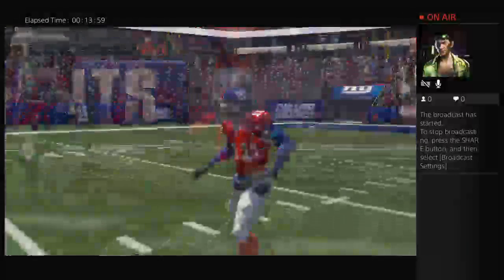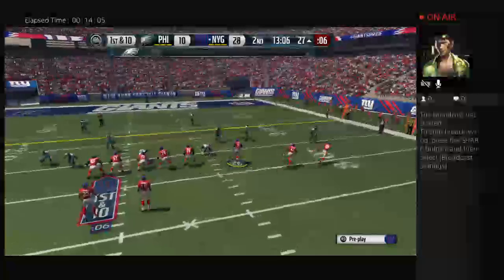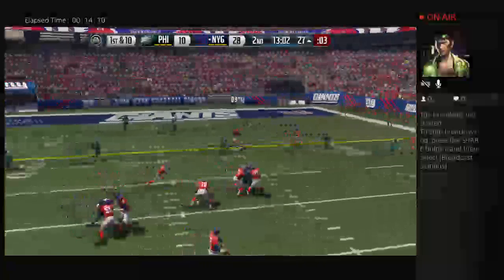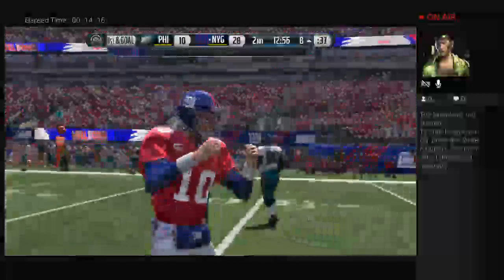That reception gives him the single-season receiving yardage mark. I don't know if he has enough room in that trophy case. He has so many footballs in there, but this one, he'll find some room for. What a year he had. He deserves the record. It's into the surefire hands of Odell Beckham Jr.